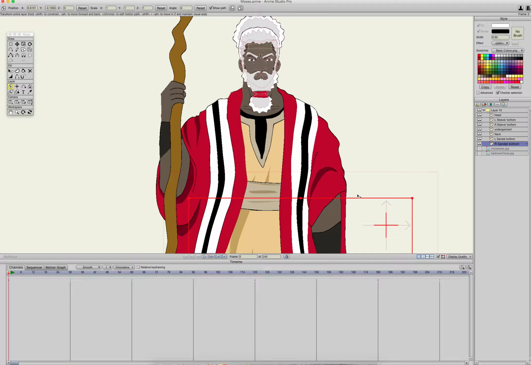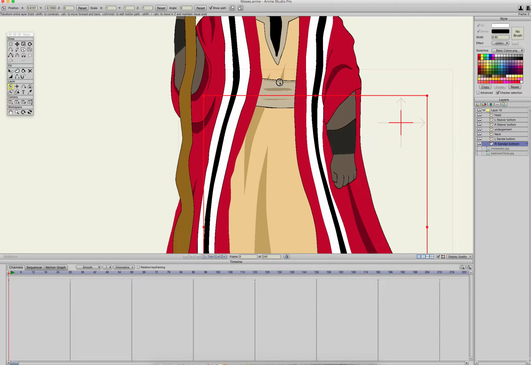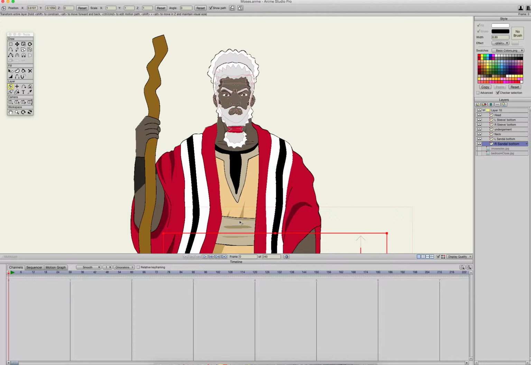Honestly, it's probably going to be the same work as if we were using the bone rigging, because even when you do the bone rigging, you're still going to have to go back and edit it and make it look natural. So I'm just going to do a little tutorial on how to do a simple walking cycle, just so you get an idea of how to animate this even without the bone rigs.